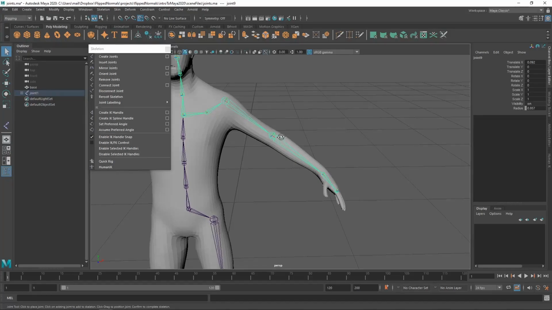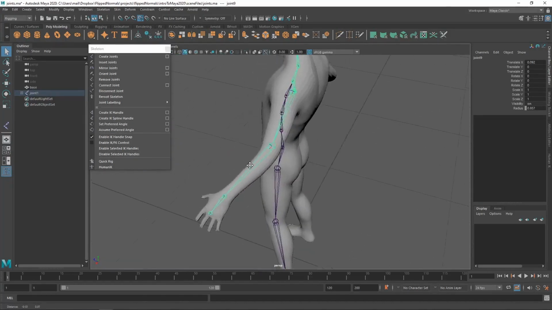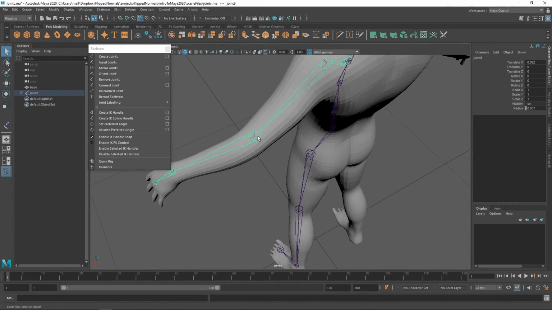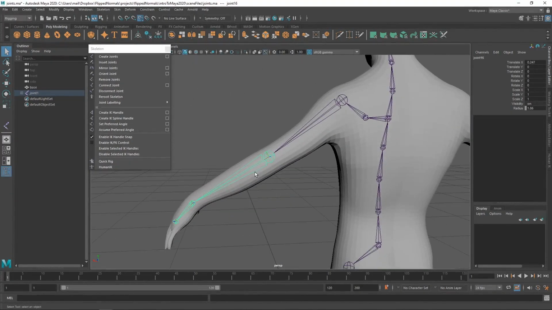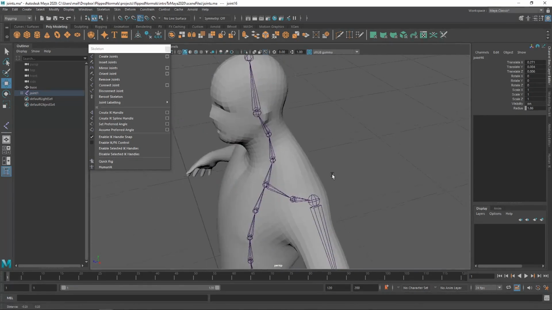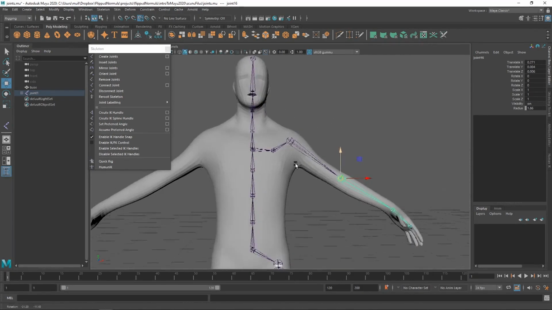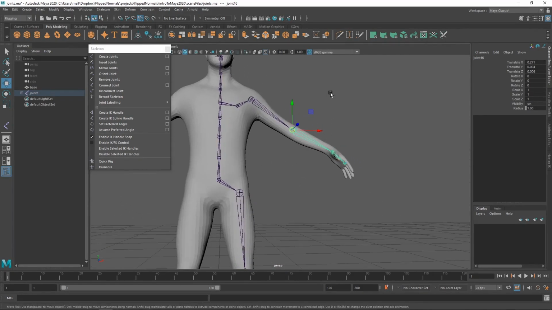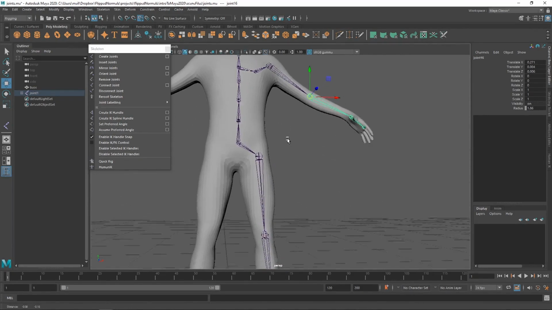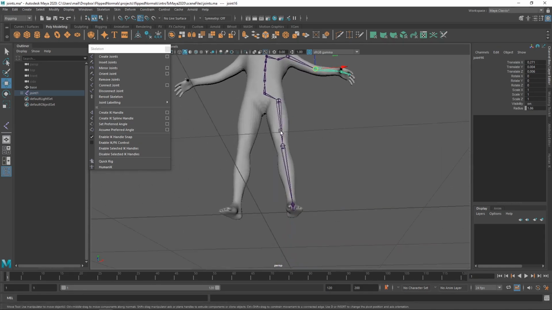Now, if this isn't perfectly accurate, that's fine. Because like we said, we can move these around. For instance, in this case, this joint needs to be moved just down a little bit. So now we can select the joint, hold down the D key, and we can just move it down like so. And we will of course only make one side, and we'll duplicate this over to the other side as well.